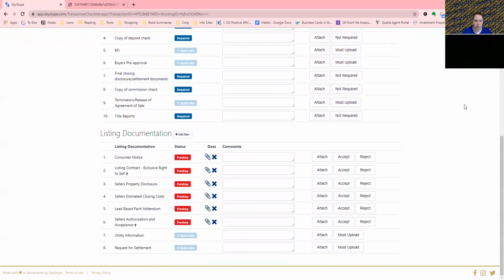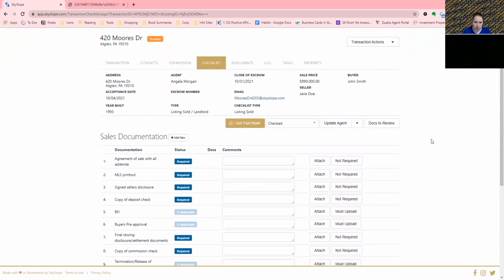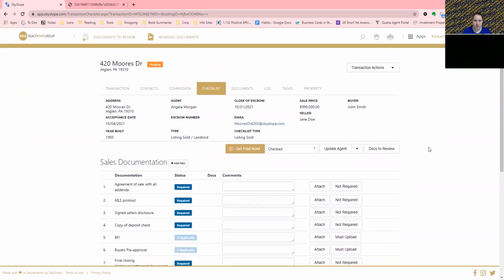Now for the checklist. Just like a transaction, you're going to need to fill in all of these documents that are required and add any additional documentation that you have, any forms that got signed. Since this is you having the seller, if you do have the seller and the buyer, just make sure that it is selected in the agreement of sale that you are a dual agent, and make sure that under the contacts you are set as the agent representing the other side. Those are the big two things. So make sure that your forms actually match that, and make sure that the contact information does. And then once you've got all of that in here, we'll go through and approve everything, send you any comments if necessary, and then we would close the transaction.